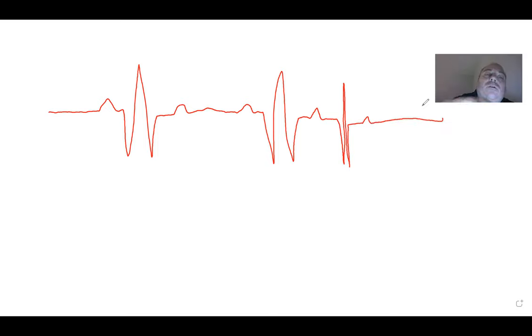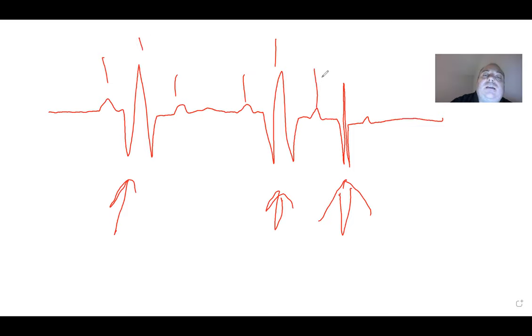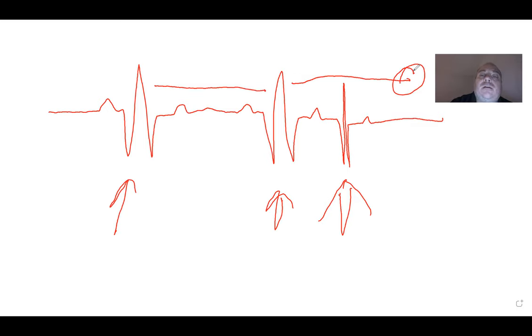And just so we're all clear, guys, I know I can't draw. We're going to say that these are all narrow complexes, okay? So what do we got here? We got a P, a QRS, a T, a P, a QRS, a T, and then we have something that happened too soon, because we should have had a QRS around here, but instead we have one here, okay? So something happened too soon in the timing pattern, all right?